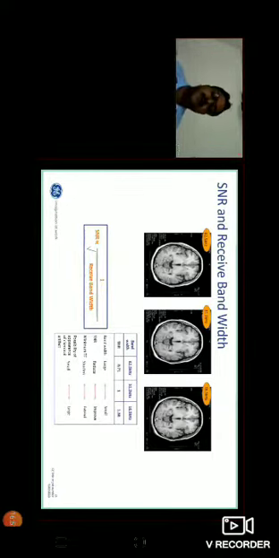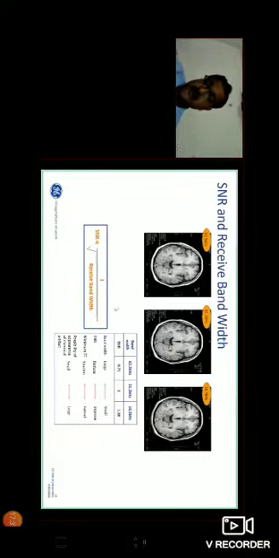Again, the SNR is proportional to the reciprocal of the square root of the receiver bandwidth. So in this chart you can see if you are reducing your bandwidth, the SNR is increasing, and if you are increasing your bandwidth, SNR is reducing. There are some other changes also happening with these adjustments. You can see two more items called the minimum TE and the chemical shift artifacts. We'll just discuss what will happen to the chemical shift if you change the receiver bandwidth.